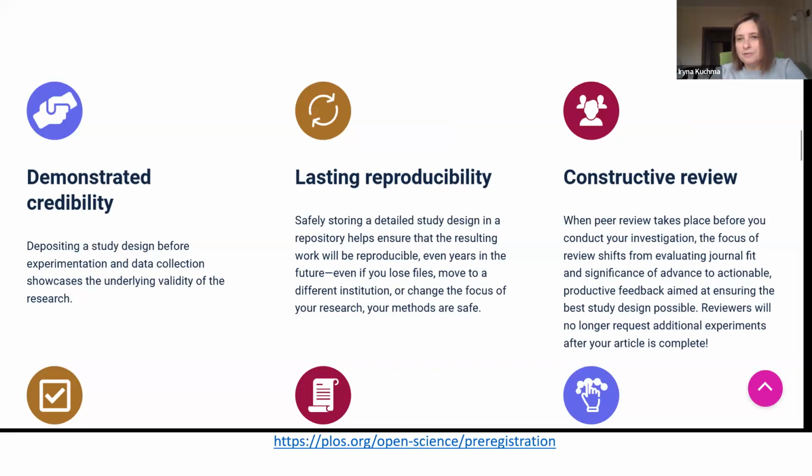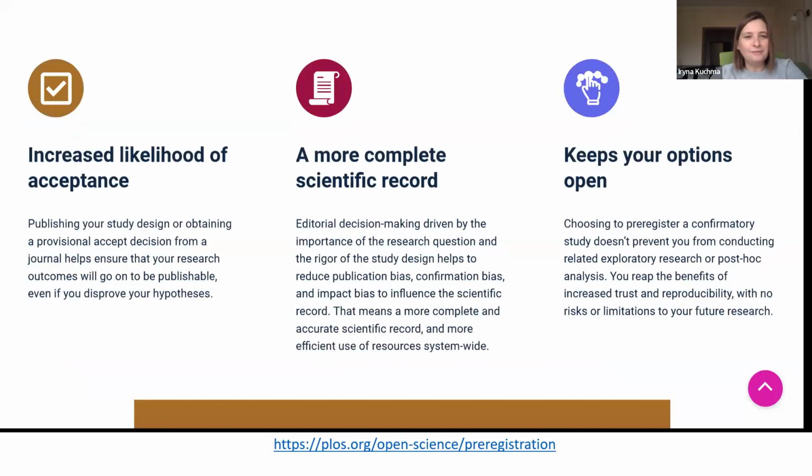It helps with further reproducibility, because you provide information about your study design. And then if you post it publicly, then you can get feedback publicly, and it could be informal feedback from colleagues, or it could be formal feedback if you decide to also publish it in a journal. So it's a peer review of your approach to doing research.